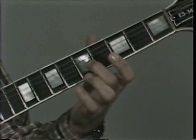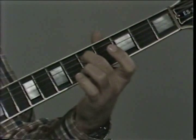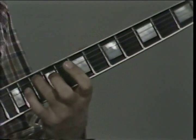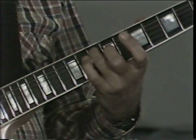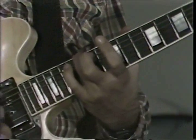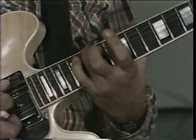Now with G, take that open third string. We play G at the fifth fret of the fourth string. Same note. And we go up to the 10th fret on the fifth string. Same note. And we go to the 15th fret on the sixth string. Same note. And we go back down.